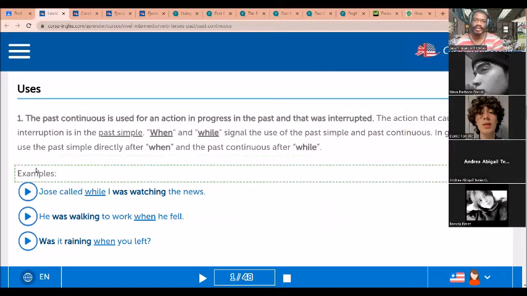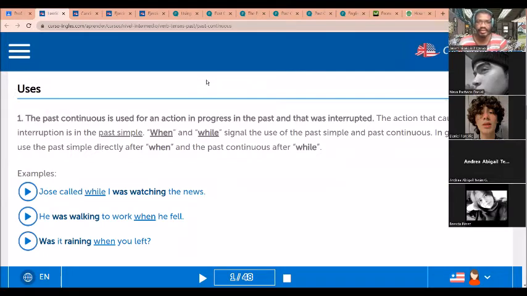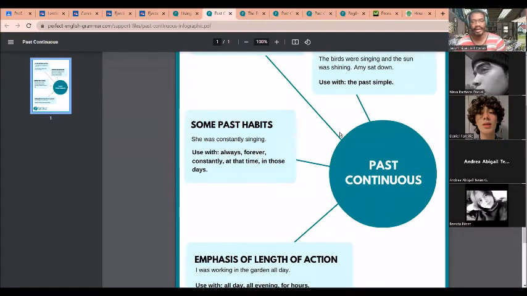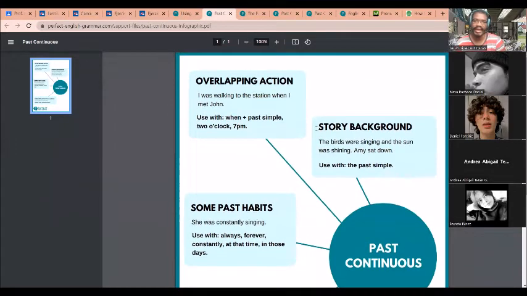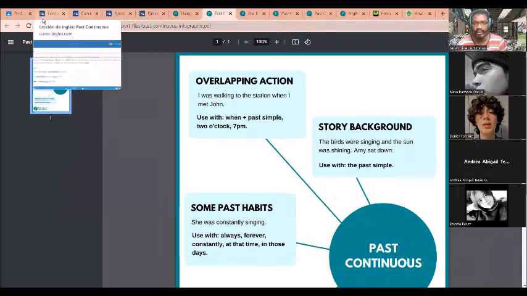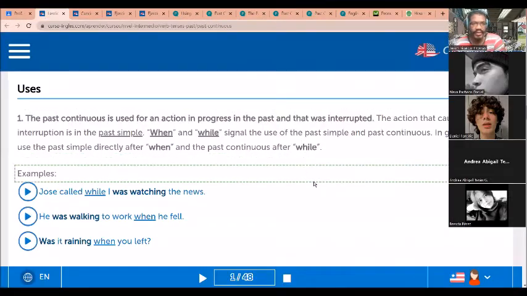So we'll be looking at the uses of past continuous as we start unit 3. Now, in terms of the uses, generally you can think of it as with past simple, it is an emphasis on time and habits from the past. Sometimes we can also talk about continuous or simultaneous activity and general backstory to activities. What we're going to practice today are the uses, and hopefully everyone will get a chance to participate. And then I will make some more things available on the platform so you can get active.